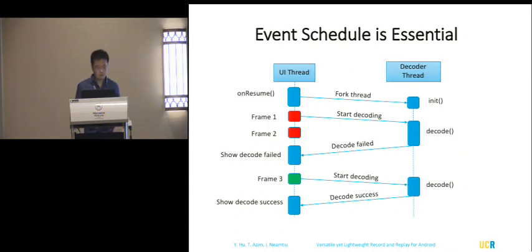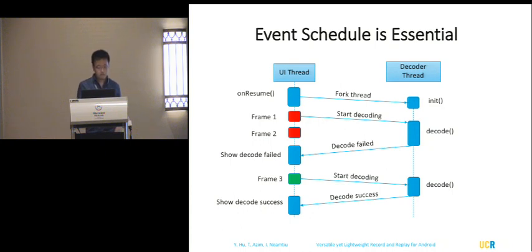The UI thread spawns a new thread and opens the camera, and the camera will continuously post back buffer frames. Usually the first few buffer frames are what we call low quality, because you may shake your hands, so the picture is blurry and cannot be successfully decoded. Suppose frame 1 is such a low quality frame, and the UI thread sends this data to the decoding thread to do the decoding.